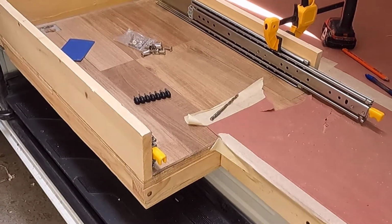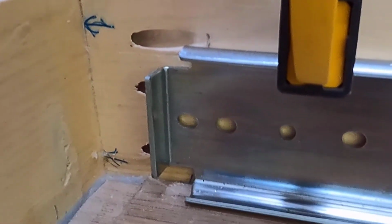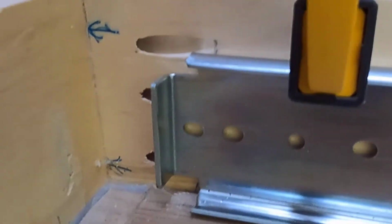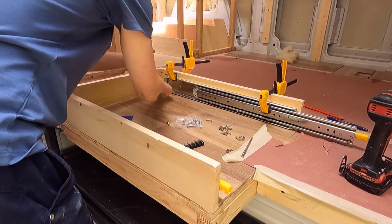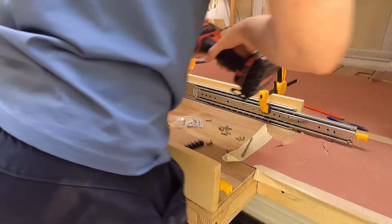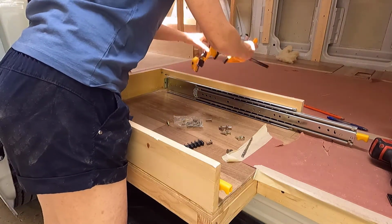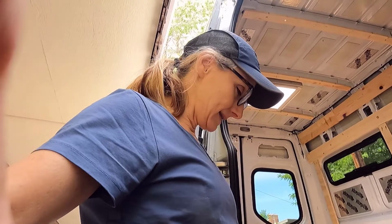Okay, so what's cool about that, suddenly I have a bunch of these securing holes exposed, which is what I want to start with. I'll start with them and I'll show you how to access the others. And these I'm going to drill out first and check that my nuts fit. But before I do anything else, I need to see if these fit. Oh, they do not. It's definitely going to be a messier job than I thought. It looks like I'm going to have to go and drill the drawer slides out first, and yep, that's what I'm going to do now.